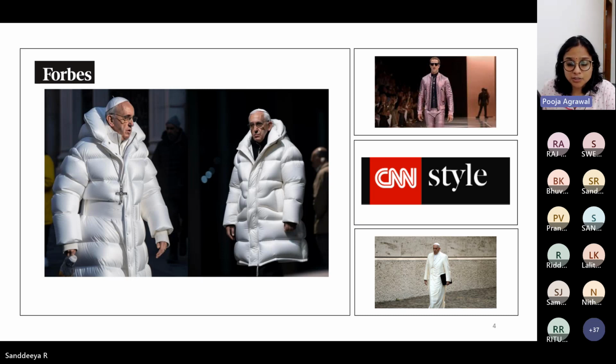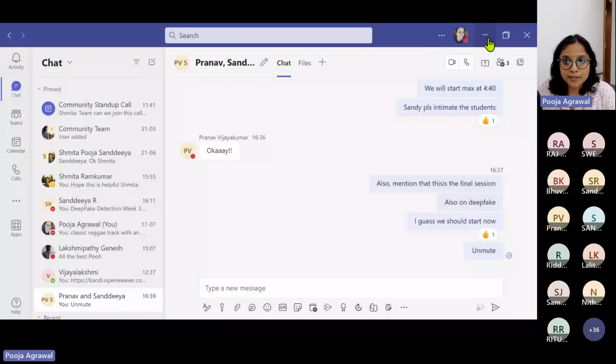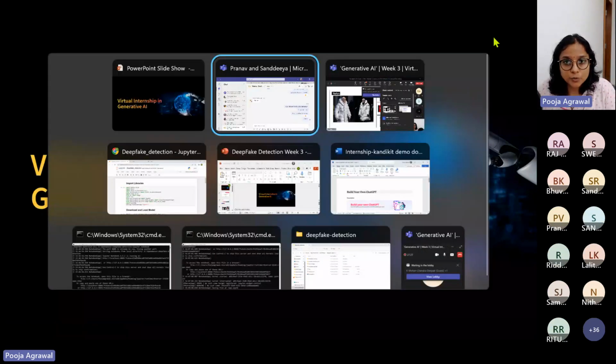These were published in Forbes. These were published in different news spaces internationally, and that actually had affected views of people around the world. So I'd quickly take you to the demo for the kit today. Rather than seeing with the human eye, I believe that you were able to clearly state that the person on the left is Pope Francis, and on the right is Mark Zuckerberg, which were clearly identified by both of our students. So I will take up the screen share and quickly take you to my kit.